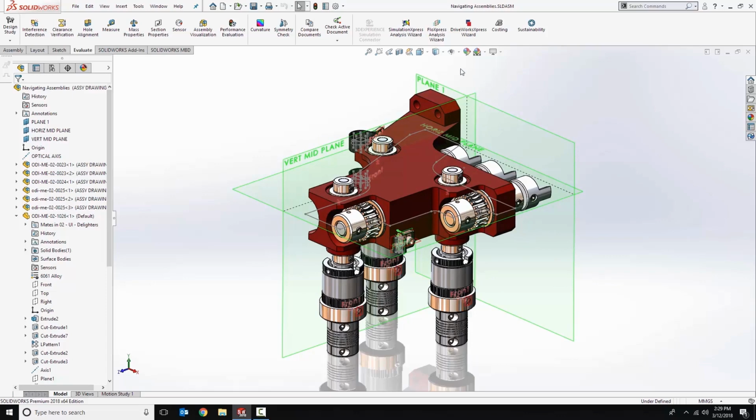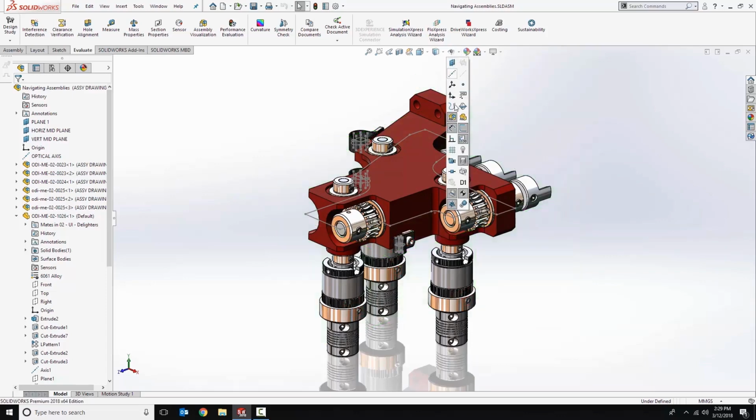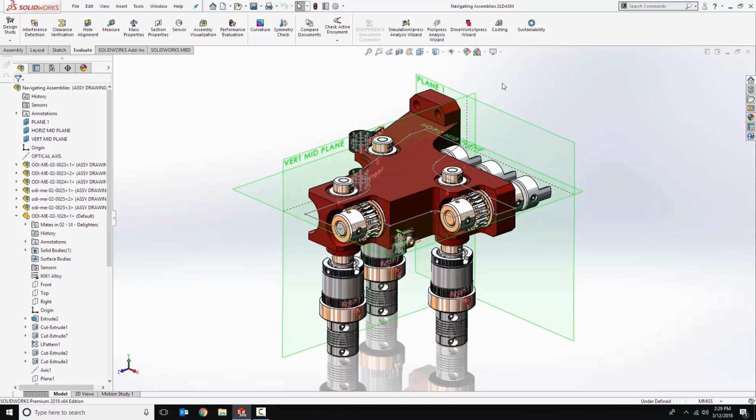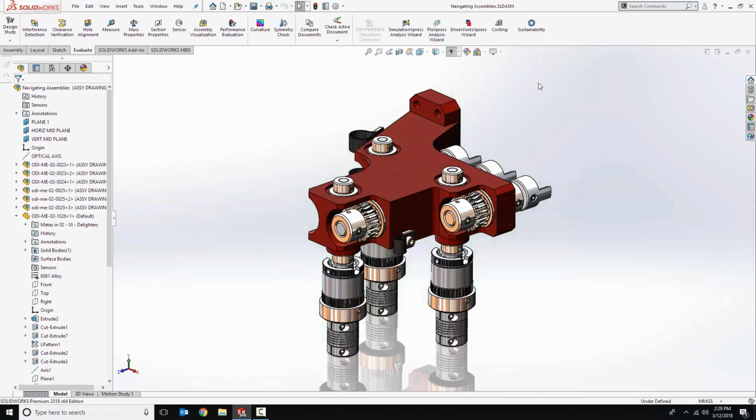So there is a pull-down menu right here that allows us to hide or show specific items like planes and sketches to get them out of our way. One thing that might be very helpful is the ability to toggle all of those on or off at any given time so we can see the reference planes, or when we need to work on the model itself, we can just click on the Hide All Types option, which is this little eye icon here, and it will hide everything that's on screen so that we can very quickly get all of that reference geometry off of our screen and be working back at the assembly level.